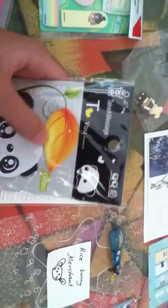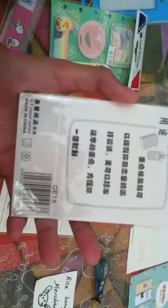And then I have this really cute panda memo and sticky notes, of course. It has a leaf on top and there's a cute little panda on it. Yeah, so it's really cute.